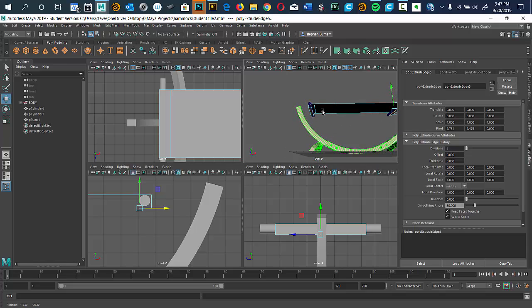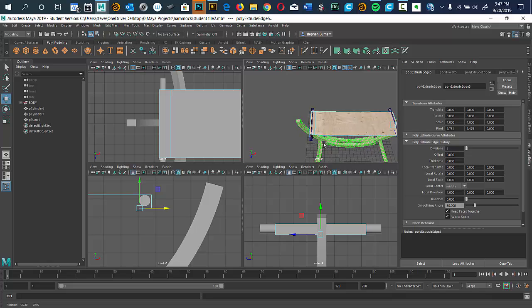Now this is where it gets fun. In order for this to act like canvas, for it to bounce around like fabric and stuff, it has to have additional subdivisions in there to get that. Otherwise, the program's going to treat it like one solid board, like a wooden board. It's not a wooden board.